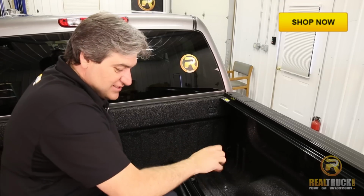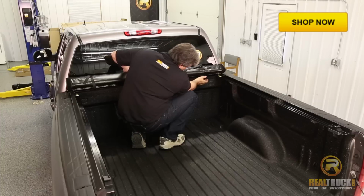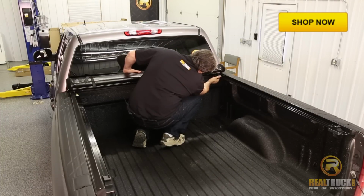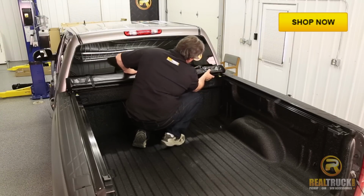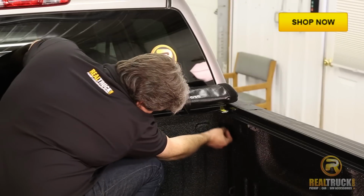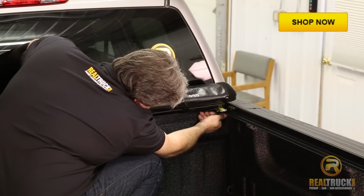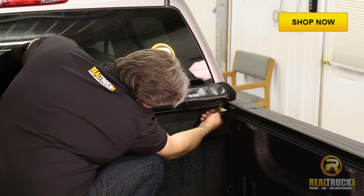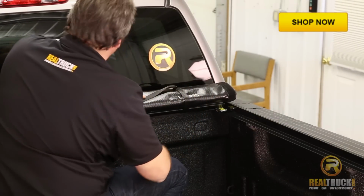So now we're going to go ahead and take our cover and set it up in place. We're going to put our cover up on here and make sure we get the bolts for our tension plates down through the rail. We'll put our washer and our nut back on there, and you don't have to tighten these down just yet. Just spin them on to hold it in place while you're doing the other side so that it doesn't fall back off on you.